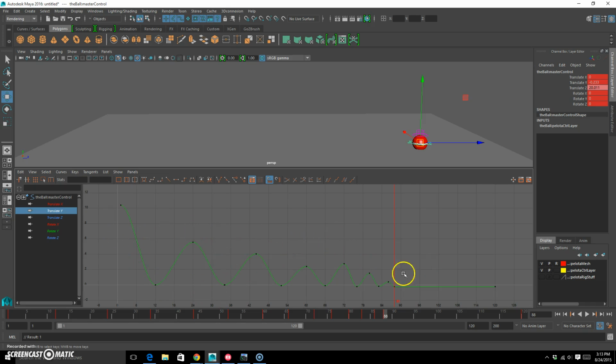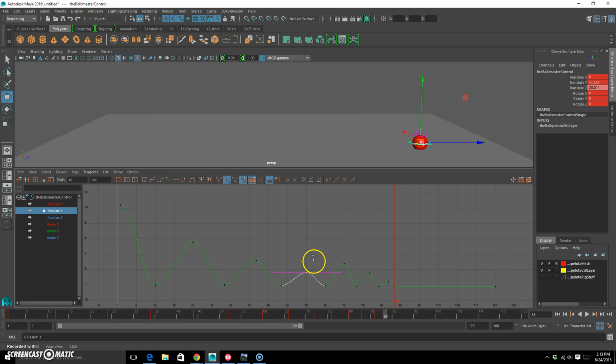First off, before I even deal with that, you can see some of these bounces are inconsistent. Like this bounce is actually taller than this one. They should be getting smaller as it goes. So here to there is fine by me. This one, I'm holding Shift and middle mouse button with the Move tool, W. I'm just going to drag this down a little bit. I'm going to take this one and drag this one down.